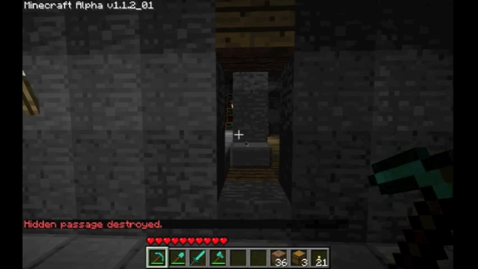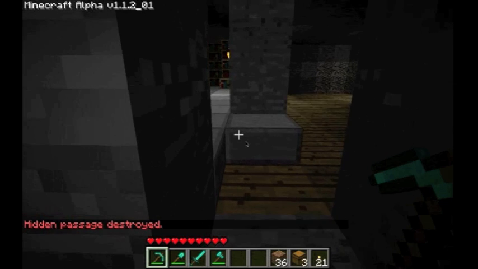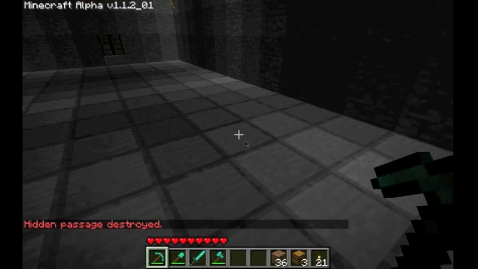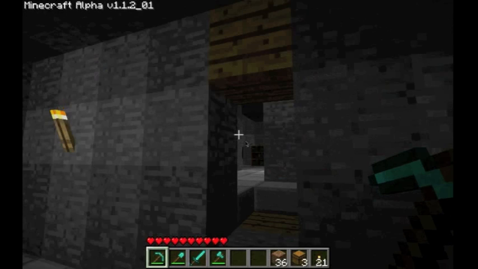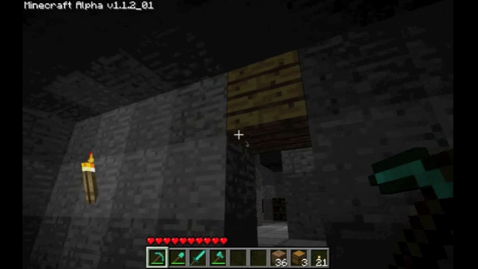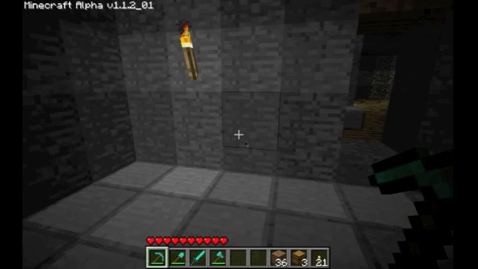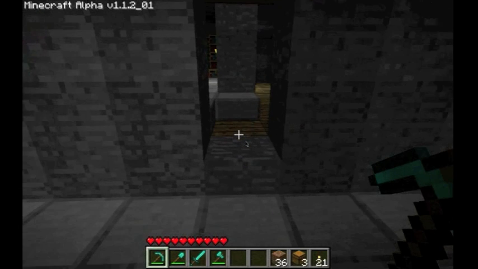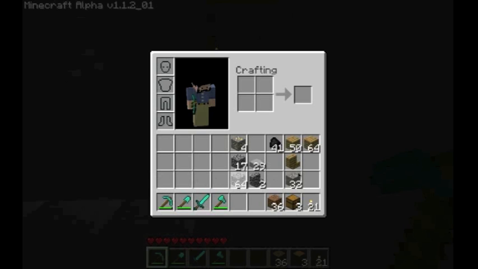How'd it get... Oh my god. Really? What happened? You can see at the bottom, somebody destroyed the hidden passage. So that means the guy I was working with earlier today didn't realize that it was a hidden passage. Oh, great. Do I have any iron ore on me? No. Alright.